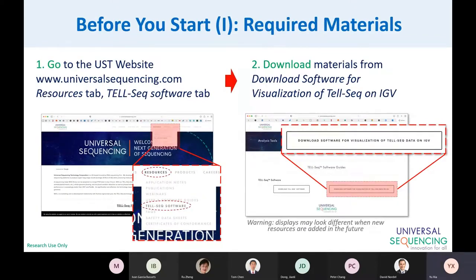Before we start, we need some documents related to this analysis. Please go to our website, use the resource tab and click the TEL-Seq software tab. Then this HTML page will be on your browser. Please click this big button to download the software related to this analysis.